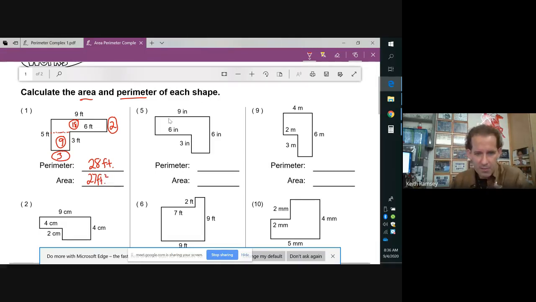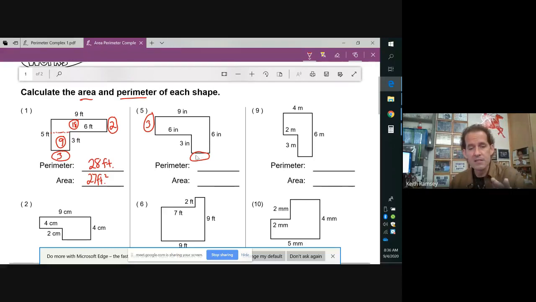Let's look at number 5. I'm just going to go across here. So again, I've got some sides that are missing. I don't know what this is. And I'm missing this bottom part too, I think. So what I want to do is I look at the opposite side and I try to subtract its parallel line. So from here, the opposite side is 6. And you can see that 6 is parallel to 3. So if I take 6, subtract this 3, then I know that this part right here is 3.